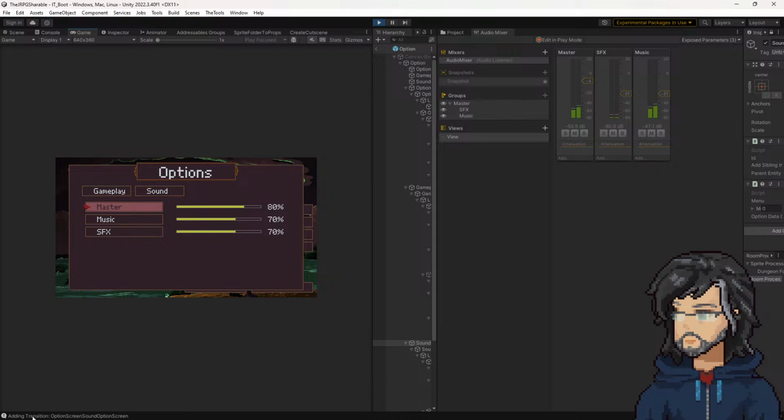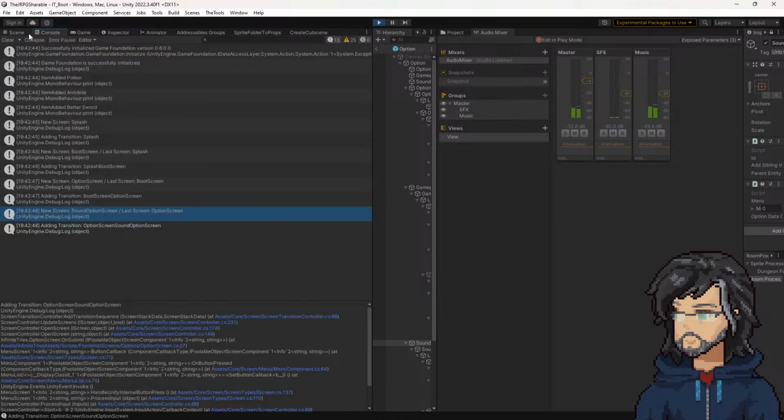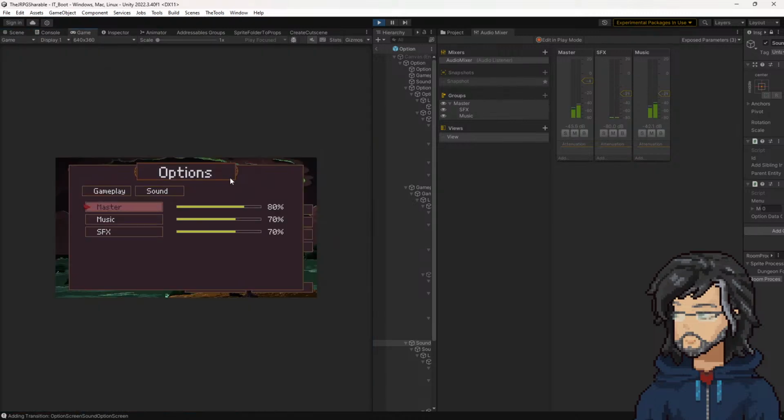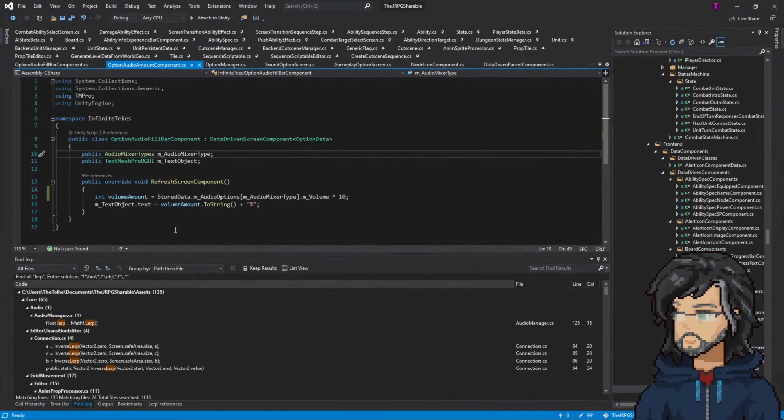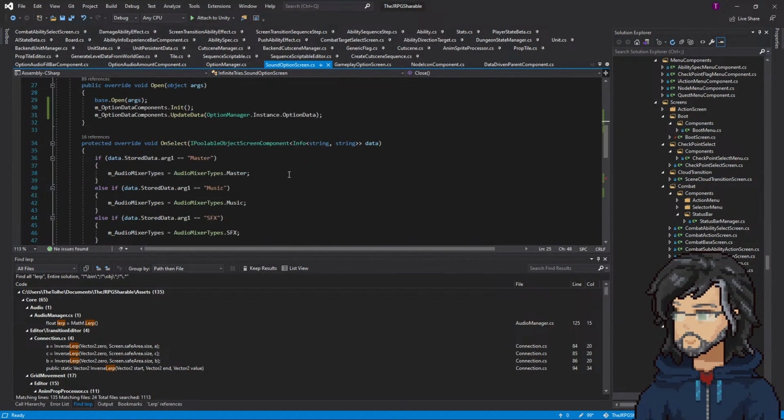Oh, is it always one step behind? So I'm hitting right, and then this one updated. If I come back up here and hit down, this one updated. If I come down here and hit this, one updated. So it's always refreshing slightly before the effects have taken hold.